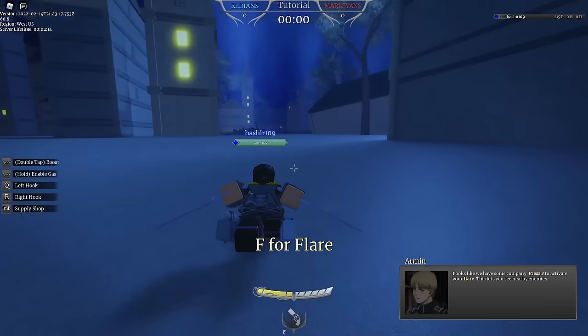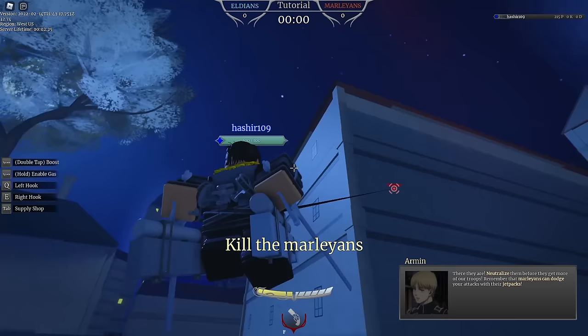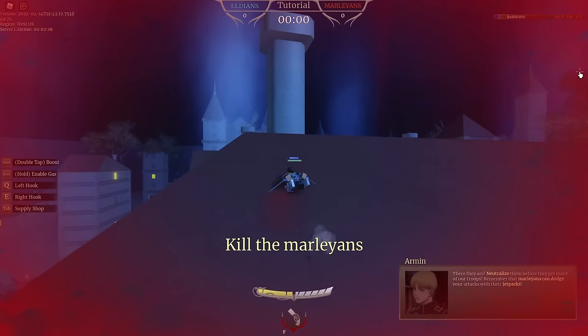Press F to activate your flare. Okay, so what does flare do? Oh, it sends a signal that your enemies can. Okay, interesting. And can I like hook through this? Hold on, wait, can I actually hook up there? Hold on, no way. Oh, this dude, whoa, dude, what's up?